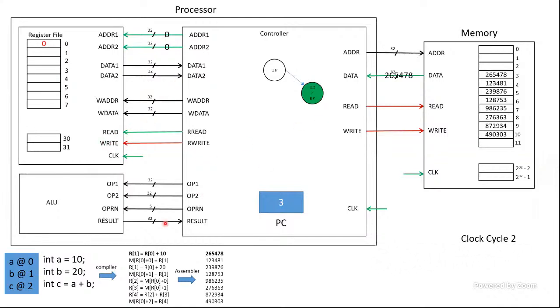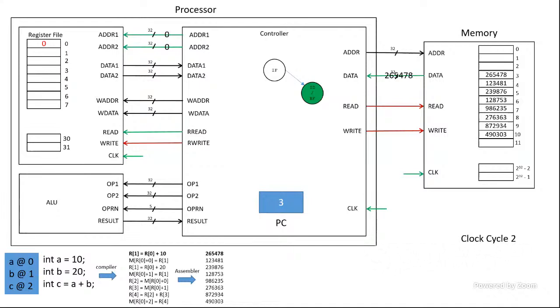And it sends that 0 address, which it parsed out from this machine code, to the register file. Since there are two address ports, it just sends 0 to both of them. Nothing big deal about that. It tries to read only one address, which would be sufficient, but since there is provision for two addresses, it just sends the same content to both. It tries to read from address 0.